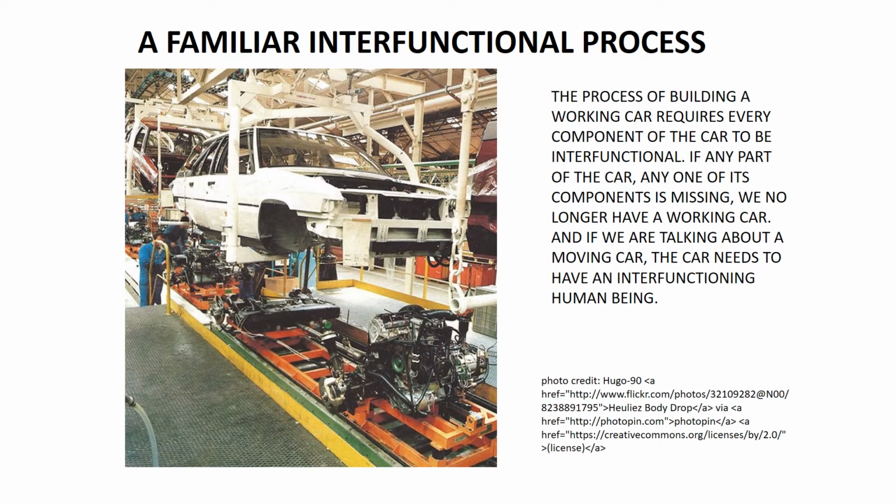Here is a car production line. The process of building a working car requires every component of the car to be interfunctional. If any part of the car, any one of its components is missing or not connected in the appropriate way, then we no longer have a working car. And for the car to carry out its intended function, it needs to have an interfunctioning human being.